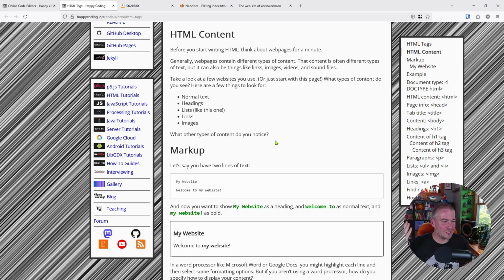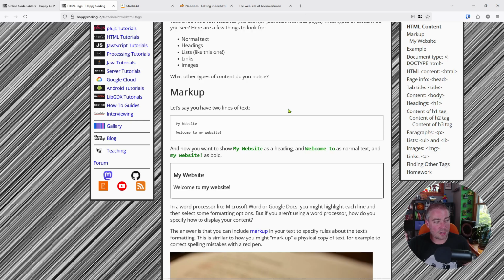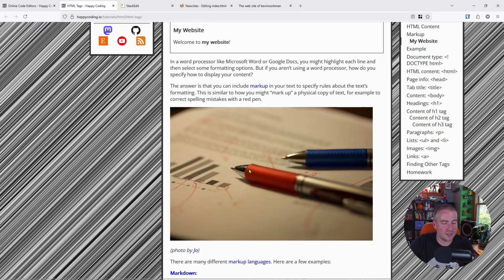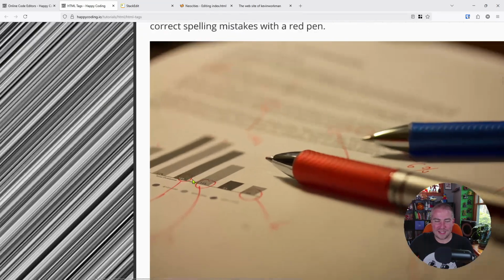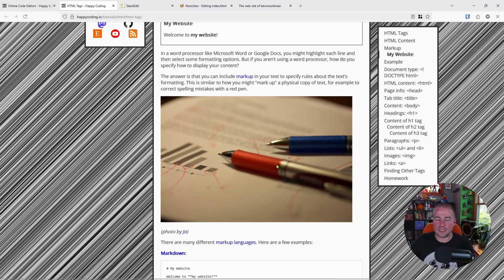Anyway, so your teacher gets out their red pen and they start circling things that you wrote, or maybe underlining, or maybe writing some words in the margins. And what your teacher is doing is marking up your paper. They're marking it up literally with a pen. They're adding marks. Here's an image I found on the internet of a red pen, as if you didn't know what it looked like, but you see stuff being underlined and pointed at.